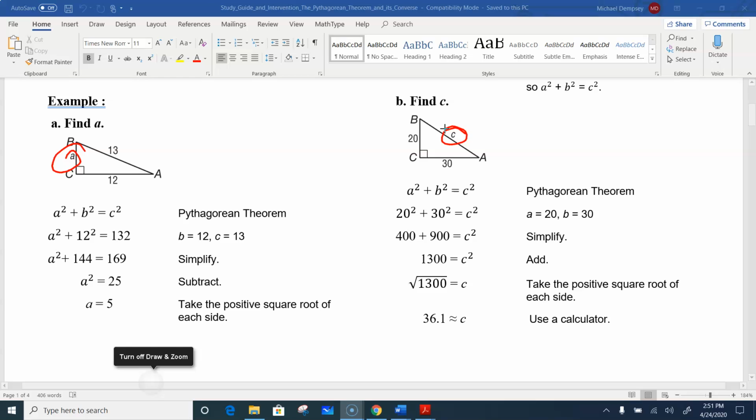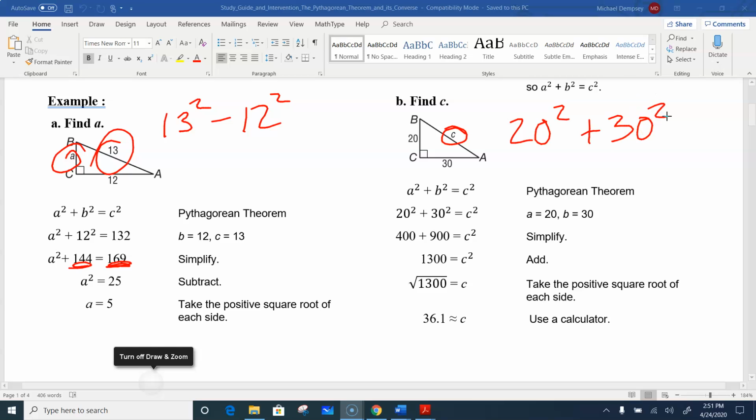But when I'm looking for the leg, I end up taking the hypotenuse and I have to subtract the other leg squared. So if I'm looking at this and I know I want the leg, what I can do right away is just know that this is going to be 13 squared minus 12 squared. I mean, we can go through all the steps algebraically if we want, but if I know I'm looking for a leg, I know I'm subtracting, and that hypotenuse is the bigger side. He's got to be by himself. If I'm looking for the hypotenuse, I'm going to add. This is just going to be 20 squared plus 30 squared.